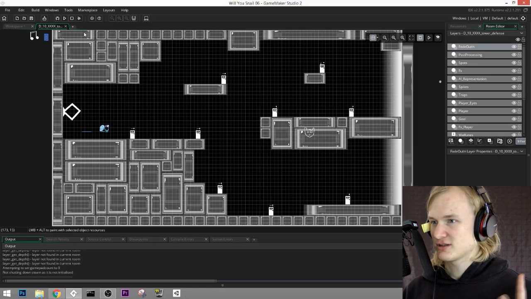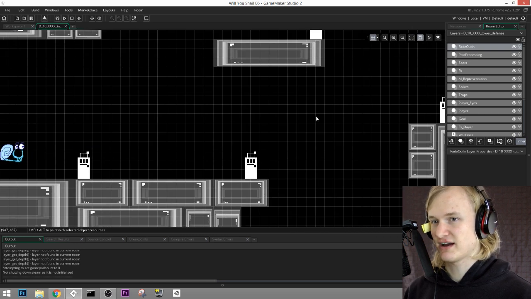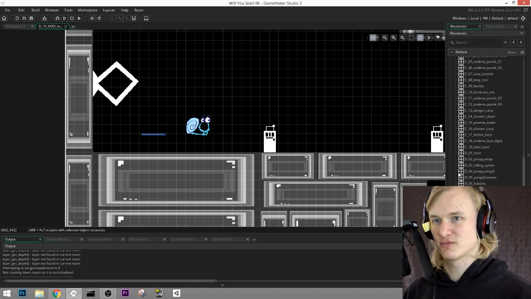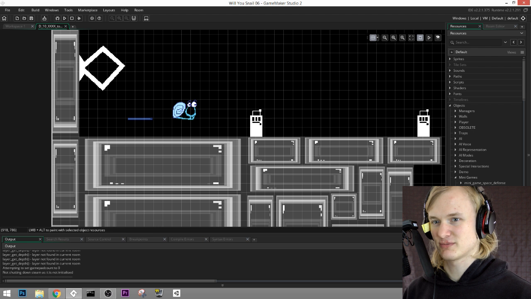So what I thought would be a nice solution is to simplify the tower building a little bit, but compensate that with something the player already knows. And that something is a gun. I think that would make a lot of sense.